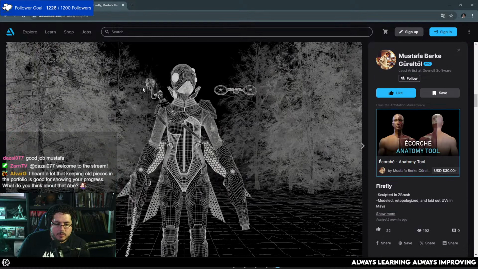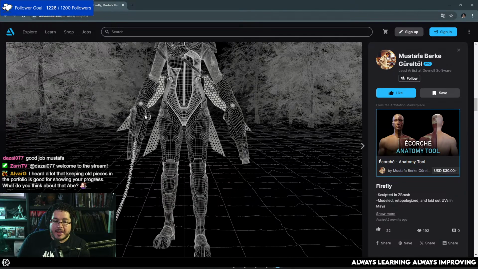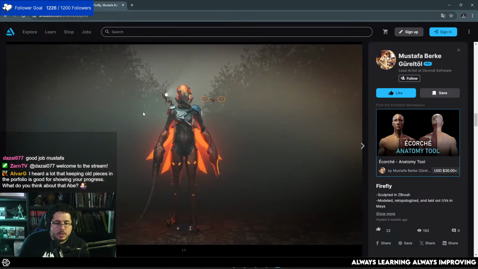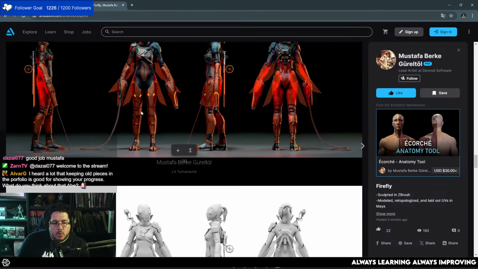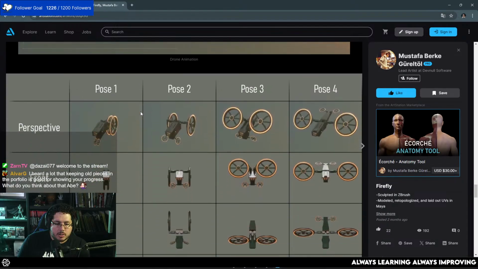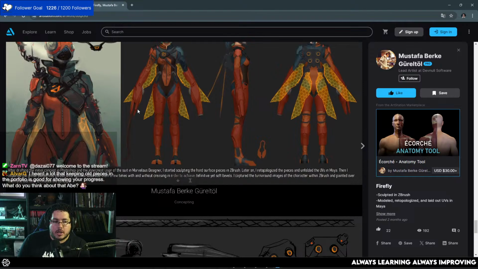Yeah, this is great, man. This is what we would consider CG or AAA topology. It's quite heavy. It's fine. There's nothing wrong with having heavy topology for a cinematic or something, that's pretty cool. Now, here's one thing you can do, Mustafa, and I think you're already in a position to start trying it. You might want to try and pose your characters, rig them.